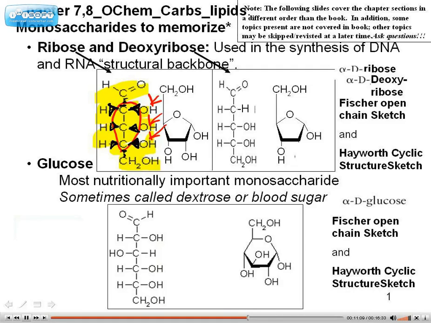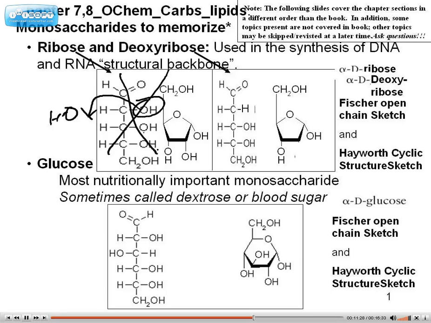So you want to keep in mind that each of these hydroxyl positions, each of these alcohol positions are on a specific side, and they're meant to stay that way. You need to keep them in the right position. If I were to sit there and draw the hydroxyl on the left-hand side like OH, then it's completely wrong, and you would lose all of your points for that particular problem. Why am I being so picky on which side this alcohol is in? Well, keep in mind these are stereoisomers, and each one of these is a chiral carbon.